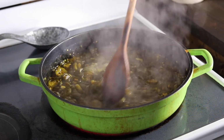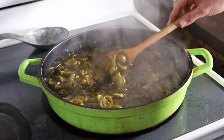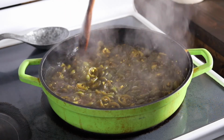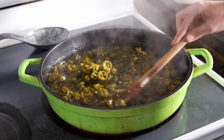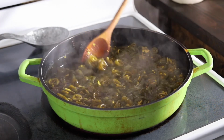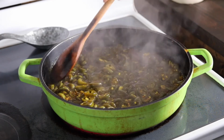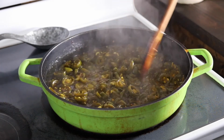All right, you can see that we're done. The jalapenos changed their color and are a little bit darker now. And we let them boil for about 5 minutes. And now we're done. I am going to bring the water in my water bath canner to about simmering, around 180 to 200 Fahrenheit. And then we will process these in the water bath canner.